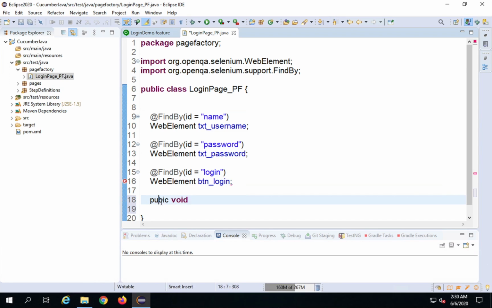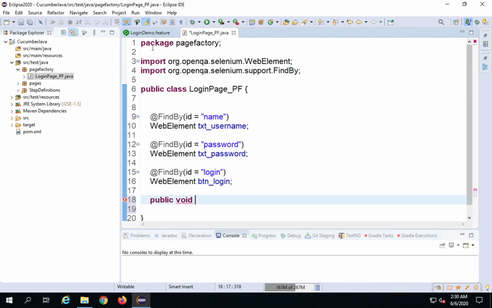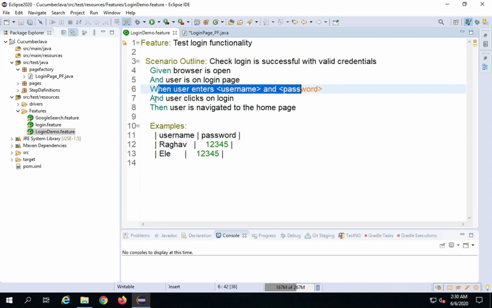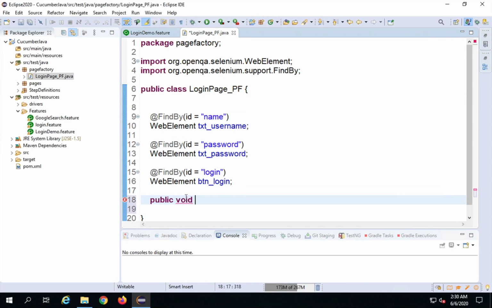Now you can create atomic actions like enter username, enter password and login, like one method for entering username, one method for entering password, and then click on login. Or you can also create a method for a valid user login. Both will work. In real world you may want to use a single method for a valid user login, but in our case, because we have our feature like enter username, enter password, and then a separate step for click on login, I'm going to create atomic methods.